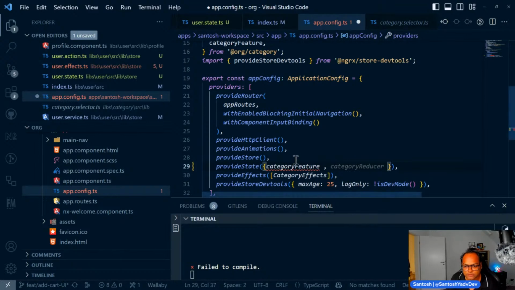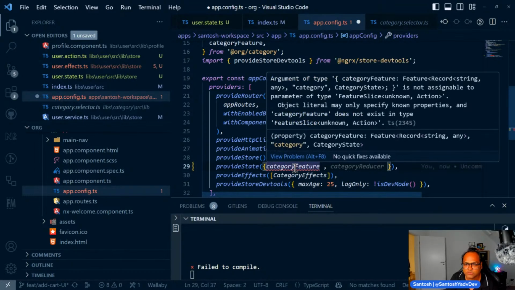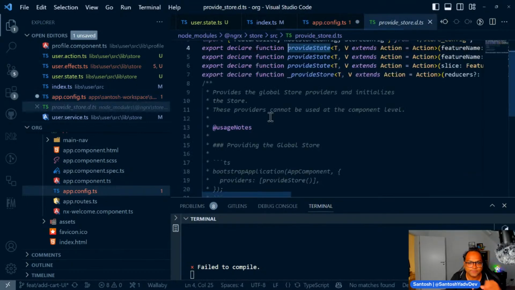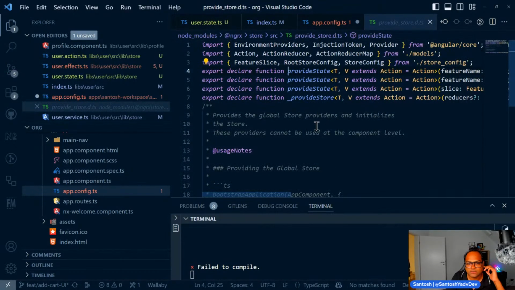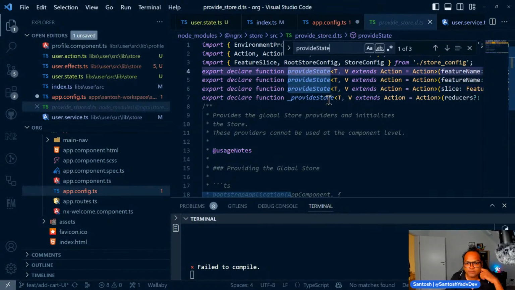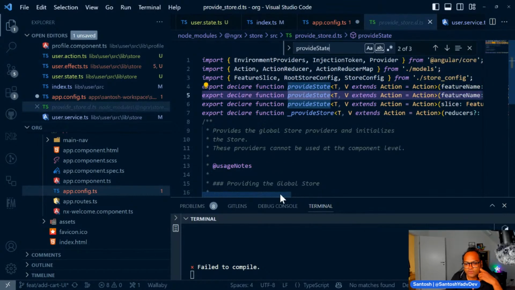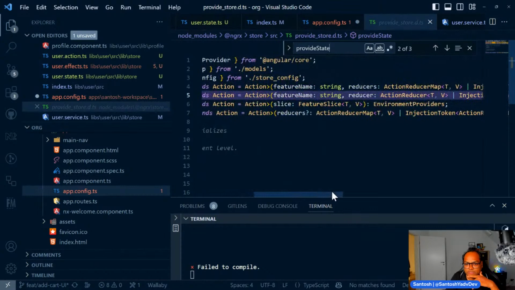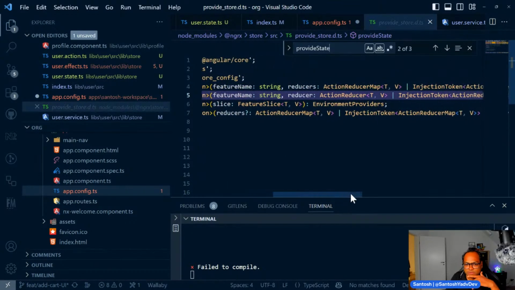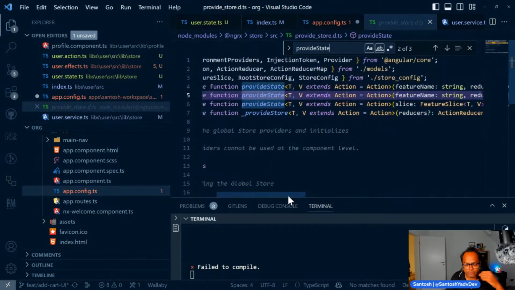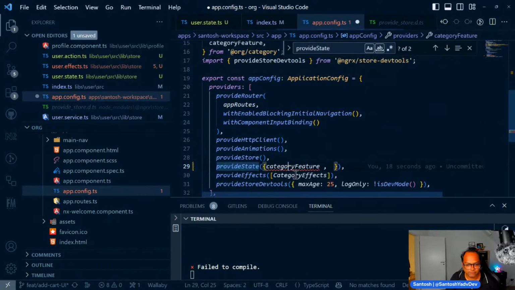Category feature. So provideState, let's see. Here we can pass the feature name. Yeah, so it's only one. So it means I can register multiple features. That's something we can do.